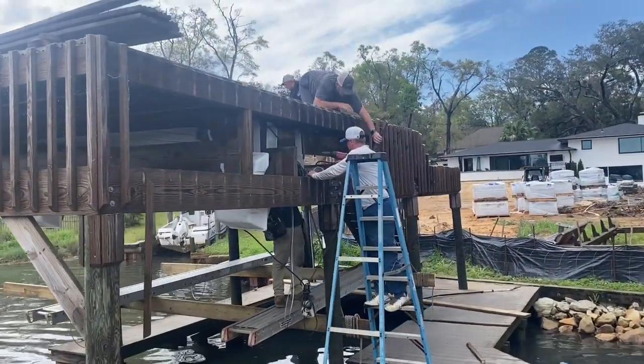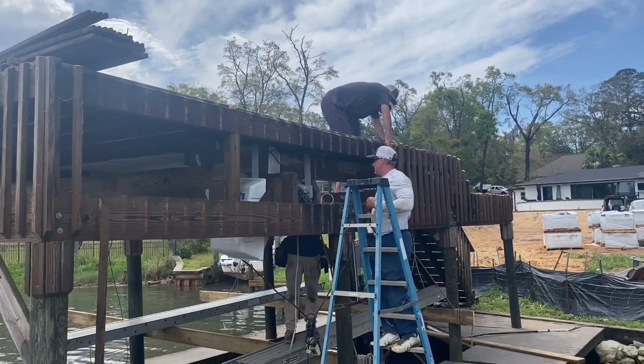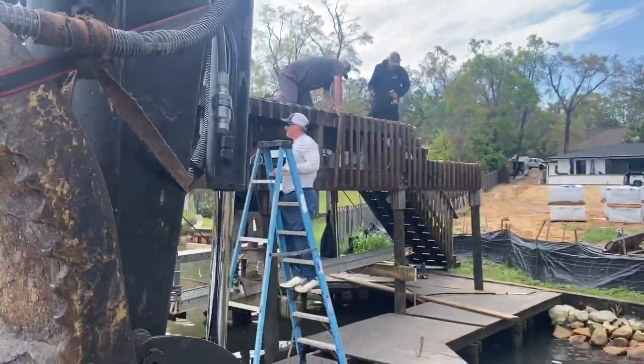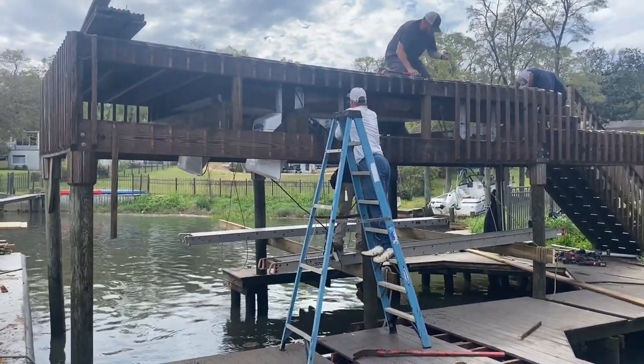Getting the siding and handrails off. Now we're trying to get the boat lift out. Get it all stacked on the barge. Hopefully get this thing completely taken apart today. Freddie's supposed to be meeting us at the boat ramp later on today with all our new material. So we'll unload the garbage onto the trailers and the reclaim stuff, and then load the new material up and get started in the morning.